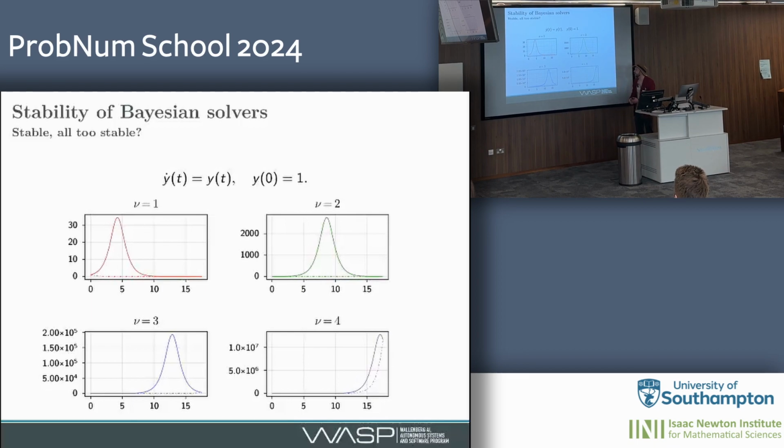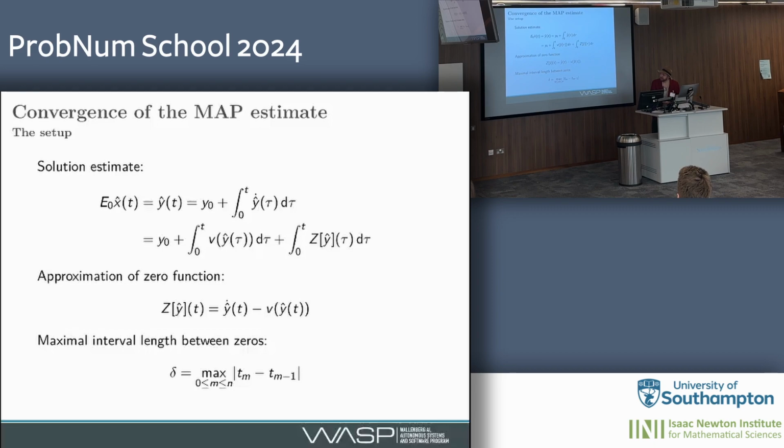But I can increase the order to any number, and then it's still going to die after a while. So I don't know what people think about this, but in a sense, I'm not sure I care too much about it, because I don't know if people solve things that just explode anyway. So in that sense, I'm not too worried about it. So that's stability. We also have this problem of convergence, as I mentioned.